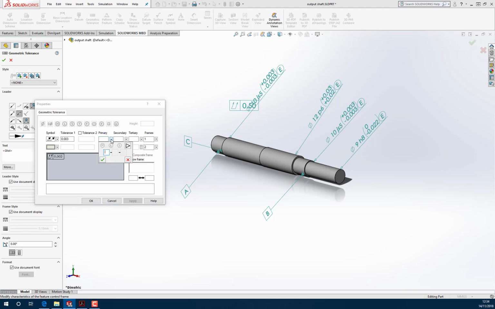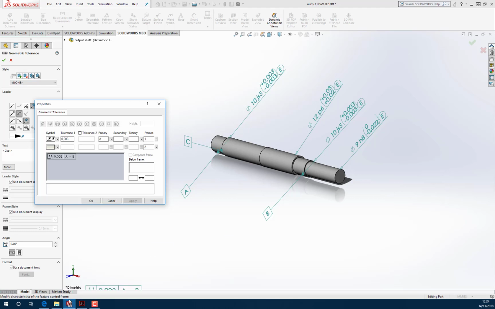But we just need to set this to a compound datum, A-B. Now A-B is the axis between this and this. So it's the axis that the actual shaft is rotating about, is rotating between A and B, isn't it? So just trying to follow function.